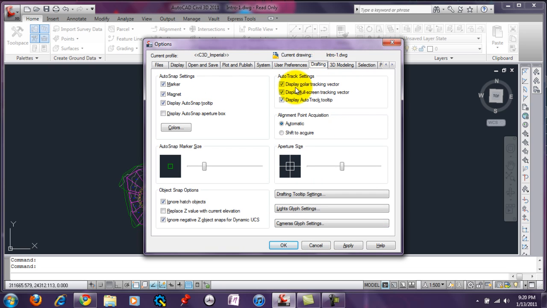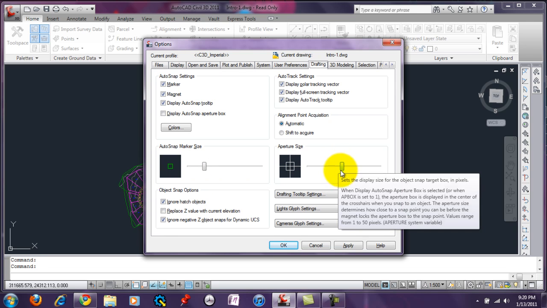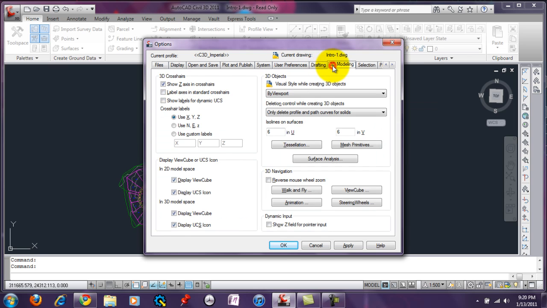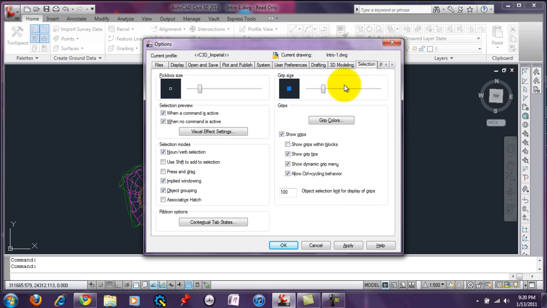Also, drafting, and that you can change the size of the auto snap marker size and aperture size of your cursor. You can change what auto track settings are showing up, 3D modeling settings, selection.